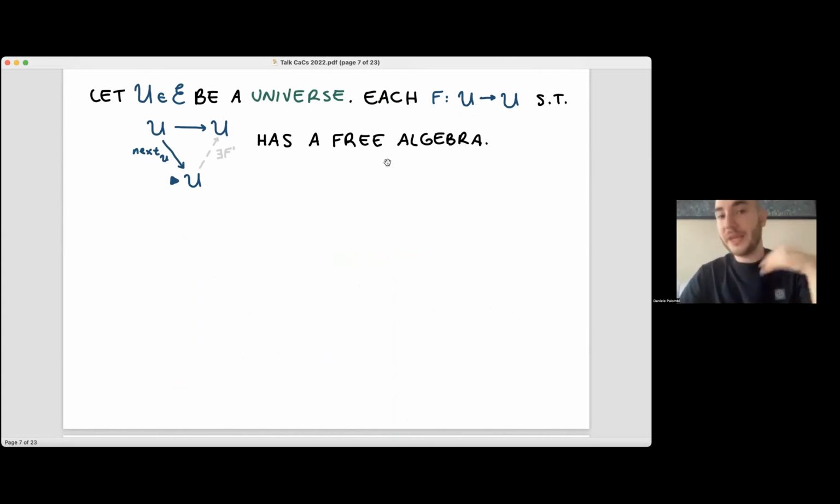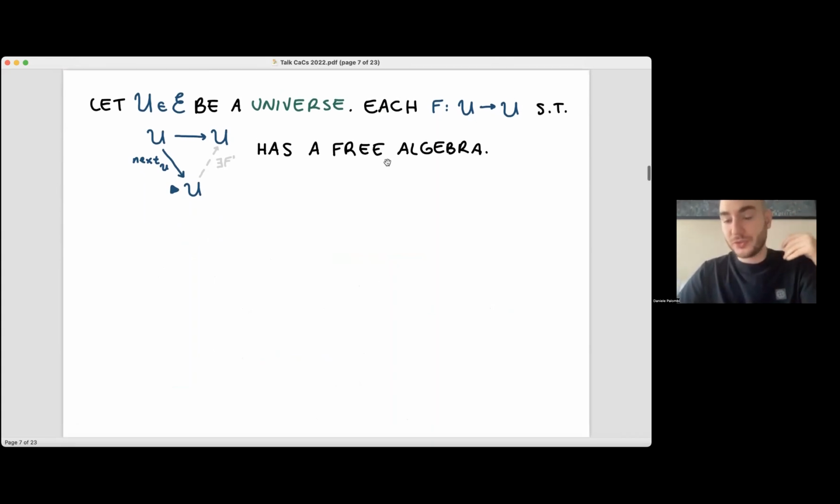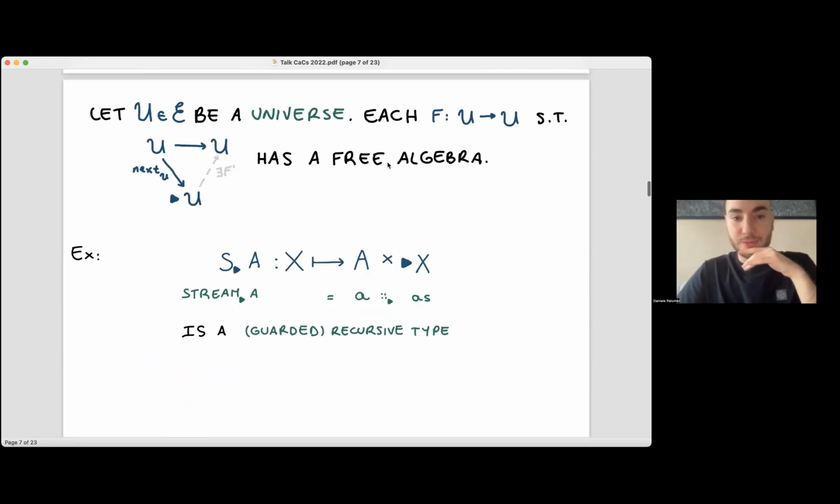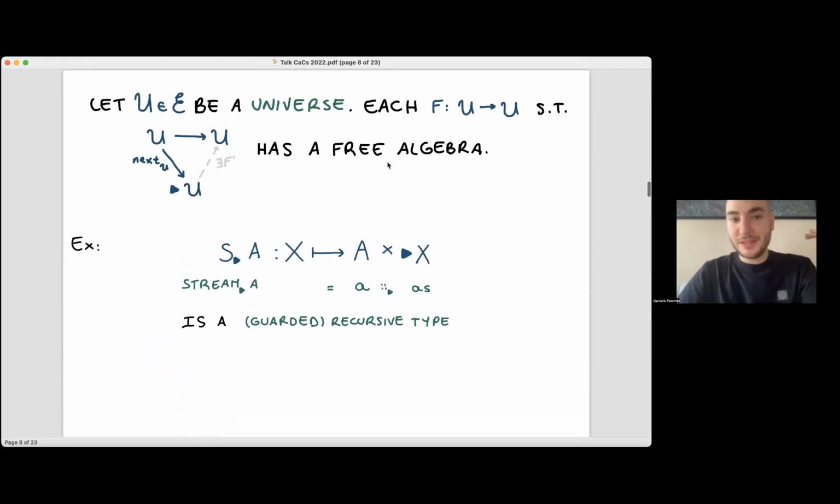So we have a way to construct new kinds of recursive types, and we'll call these types guarded recursive types. So the main example is guarded streams, which are an approximation of streams.